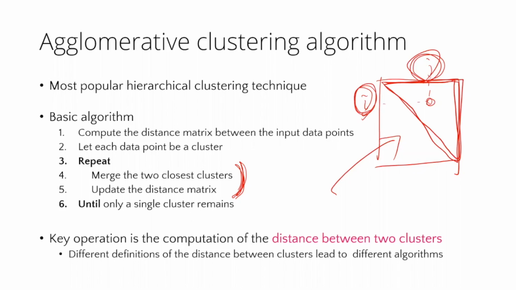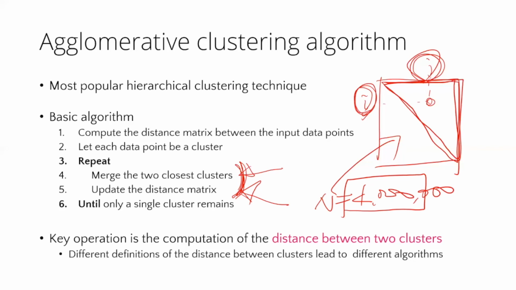Now, for selecting the pairs with the smallest distance, it's a simple search problem. You just go through all the entries of the distance matrix. But in terms of the distance matrix calculation, you probably don't want to update the entire distance matrix each time you merge two data points. Instead, you want to utilize the existing distance matrix in order to minimize the computation, because as we've seen a couple of lectures ago, computing the distance matrix in a naive manner takes really long. Even for the 4,000 rows that we used in our toy example, it took 2 or 3 minutes to compute the distance matrix. So if you think about a situation where there are many more zeros in the number of data samples n, it's going to be nearly impractical to compute the distance matrix from scratch at every iteration.